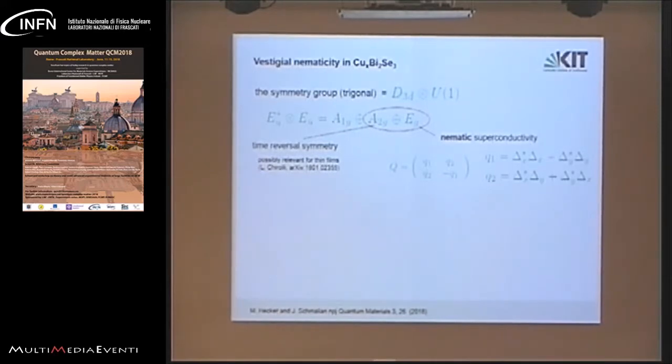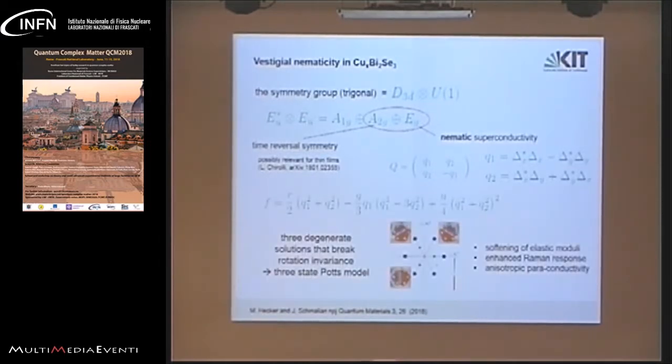So the vestigial state has again its own richness of order parameters, and you could ask the question whether there's the vestige of the vestige. In this case, it doesn't give you anything new because of the nature of the symmetry group. But what you do find is that this phase transition is characterized by a three-state Potts model. That is a state that in statistical mechanics is well known, where interesting disorder effects happen. It should be a first order transition into the vestigial nematic state above Tc that could be driven second order by random field disorder effects, but you should see that phase transition in its own right.